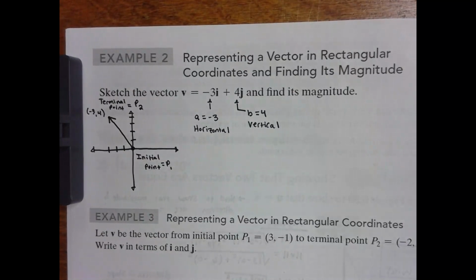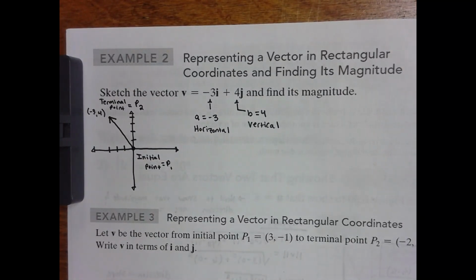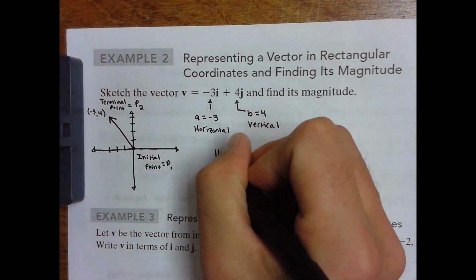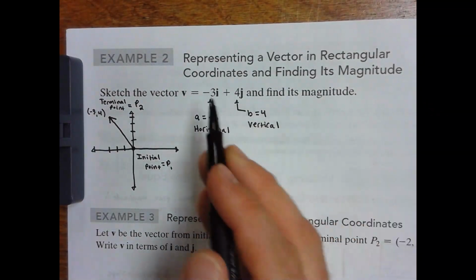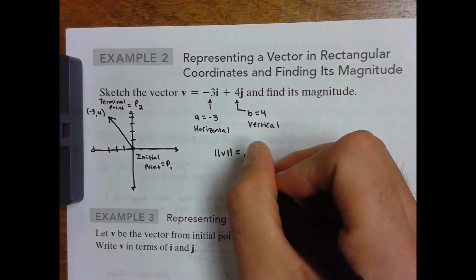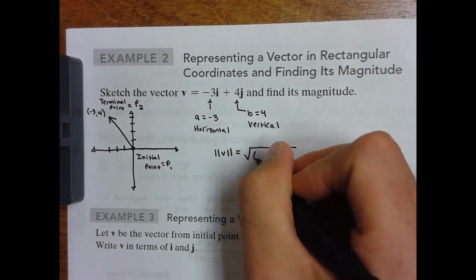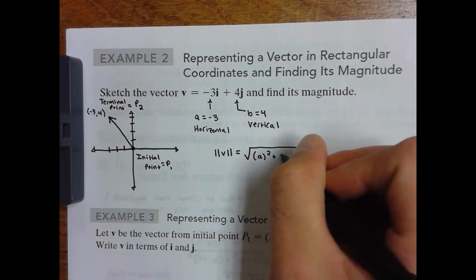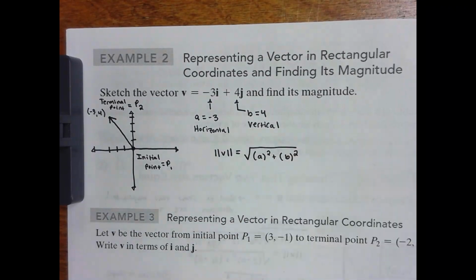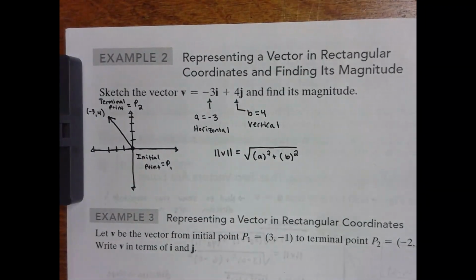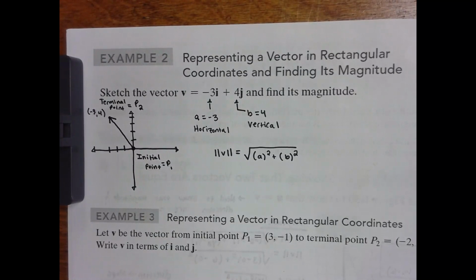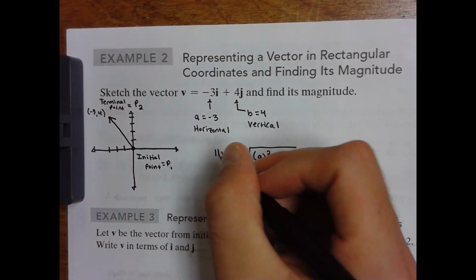And so the last little bit for us is to find the magnitude, to basically do the same thing we did before. Now, one thing that we can do, and an equation you have already written down about finding magnitude, is that when we have the directional components, the magnitude is equal to the square root of the horizontal component squared plus the vertical component squared. So we can just use a squared plus b squared. I don't need to do the whole x2 minus x1 and y2 minus y1. Okay, I can just simply square the values I already have.